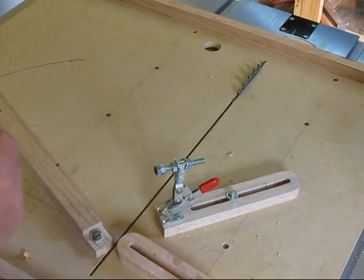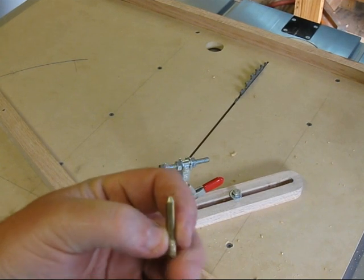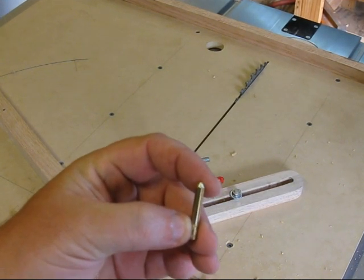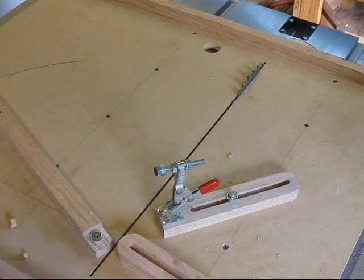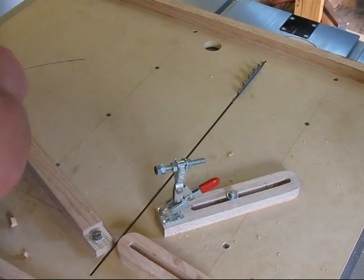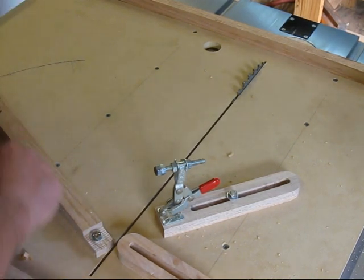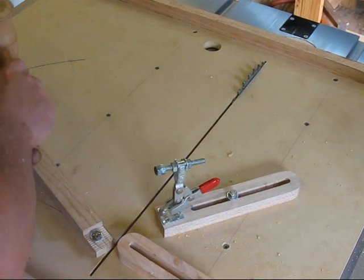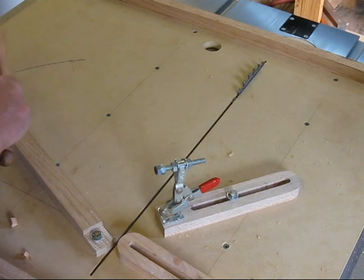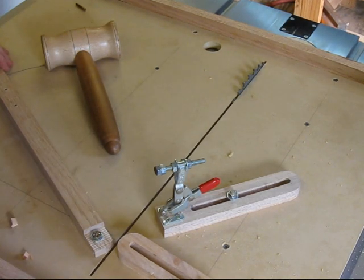Now that's with the lock block, but what I've done here also is my little pin. I beveled the top to make a point, and I just put it in the drill, went over to the grinder and ground me down a little point right here. Maybe this will help me solve my problem there. And I will put it in the hole and tap it. Maybe that'll give me a divot that I can get started with. And it did.